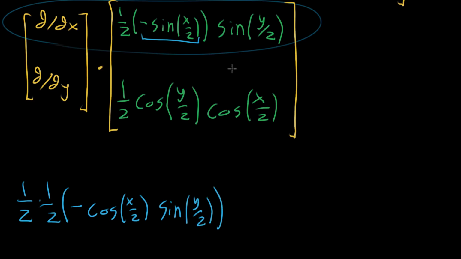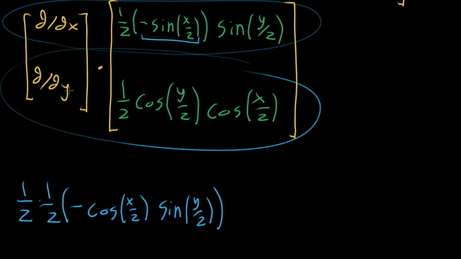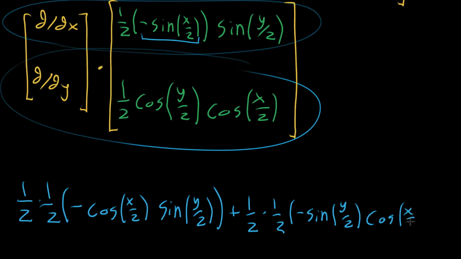And then we add that, because it's kind of like a dot product, you add that to what it looks like when you multiply these next two components. So we're going to add, and you have that 1/2, and then cosine of y over 2. When we differentiate that, you also pull out the 1/2. So again, you have that pulled out 1/2. And the derivative of cosine is negative sine. So now we're taking negative sine of, and then that stuff on the inside, y over 2. And we continue multiplying by the constant. As far as y is concerned, cosine of x over 2 is a constant. So we multiply it by that, cosine of x over 2.